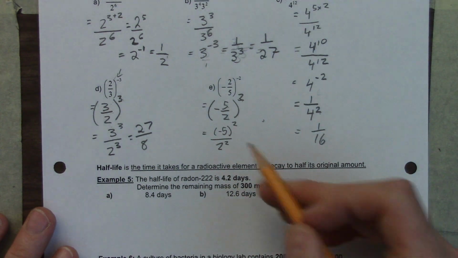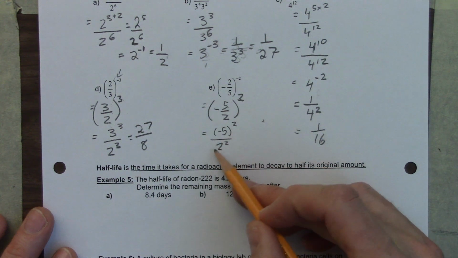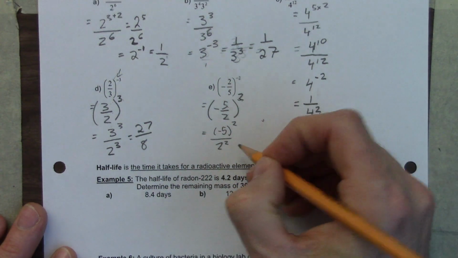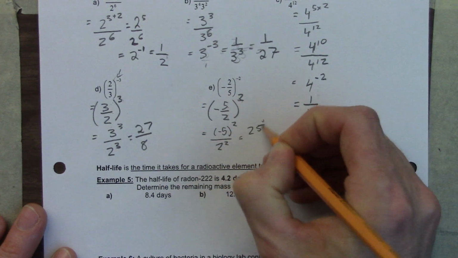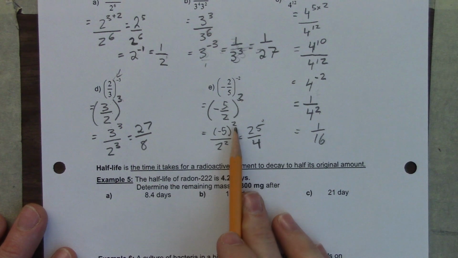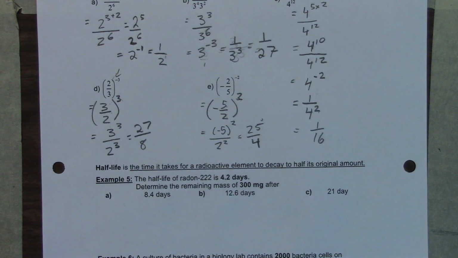Okay? Now, it wouldn't change the sign in this case because it's squared. So a negative number times a negative number is positive. So if you actually put it with the 2, in this case you would have still got it right because we're going to get a positive answer here. We're going to get 25 over 4. But if you had an odd number exponent and you had a negative, that negative sign would have to show up only on either the numerator or the denominator.